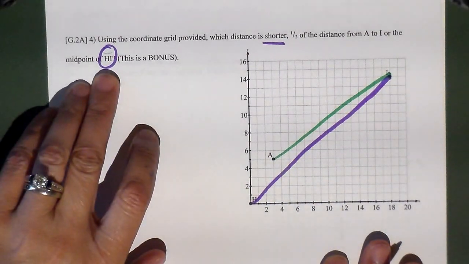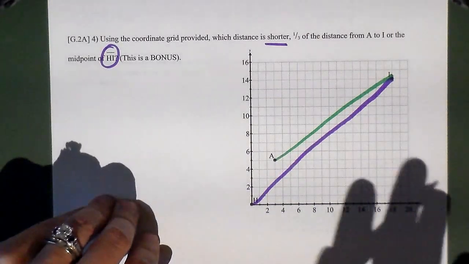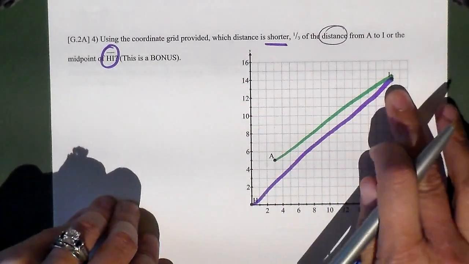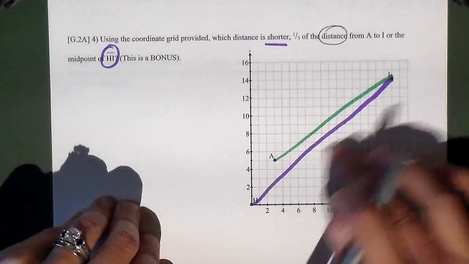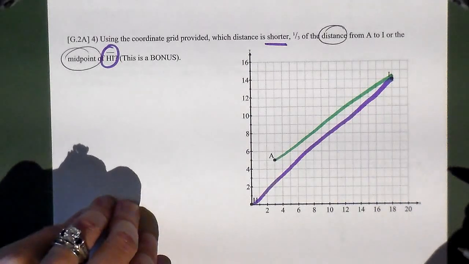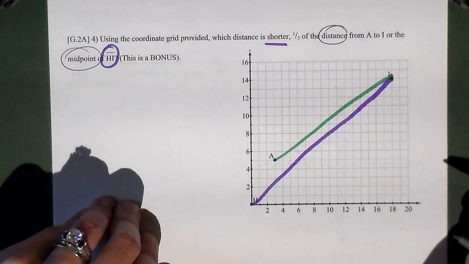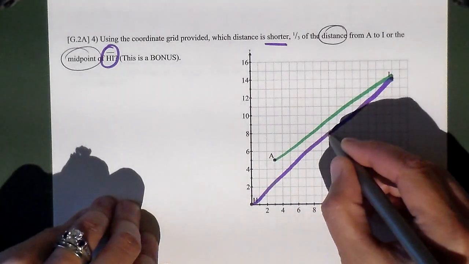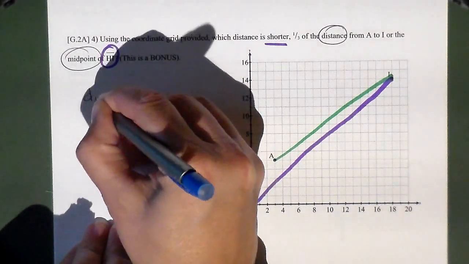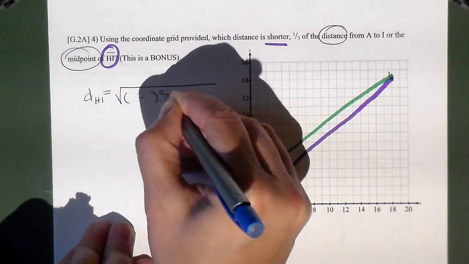Okay. How long is HI? Well, that's always distance formula, right? Length is distance. We're not doing fractional distance for HI. We're going to do fractional distance for AI, but not HI. HI is plain and simple the midpoint, right in the middle. Now, you don't have to find the midpoint. You can, but that's an extra calculation you don't need. Basically, how would I find out what the halfway distance is? I would find the distance of HI, and then I would cut it in half.